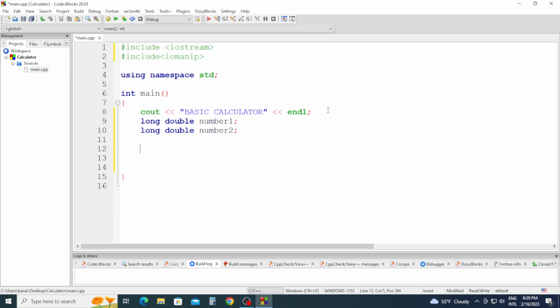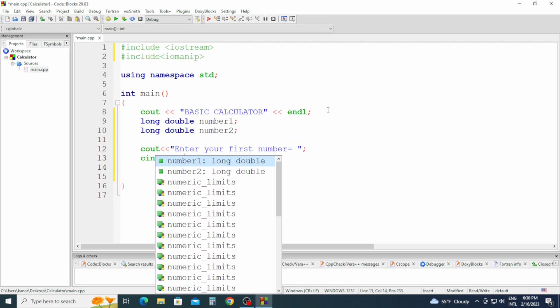And a message that's going to ask, enter your first number equal space; and we're going to enter number1.